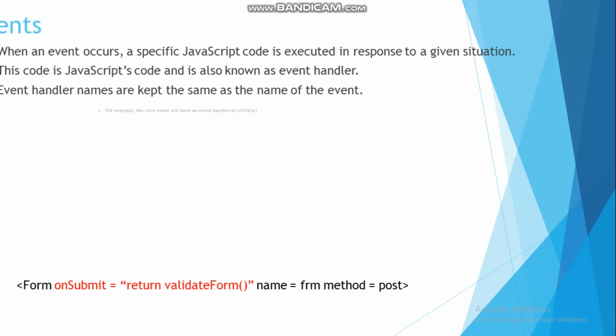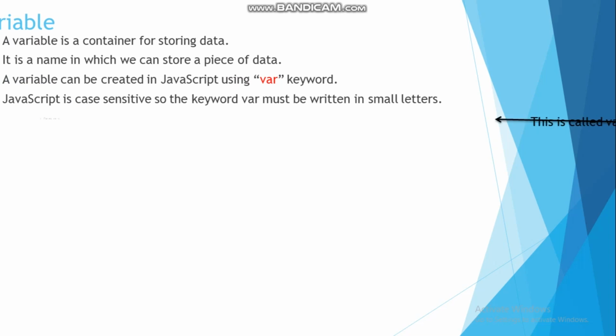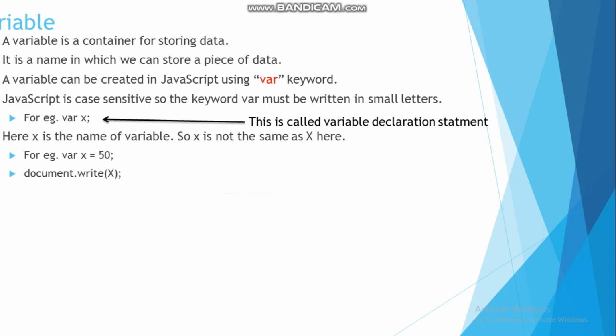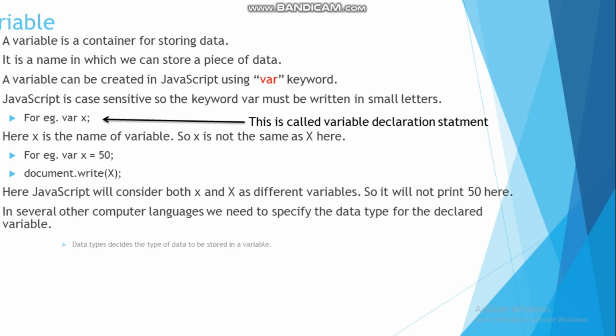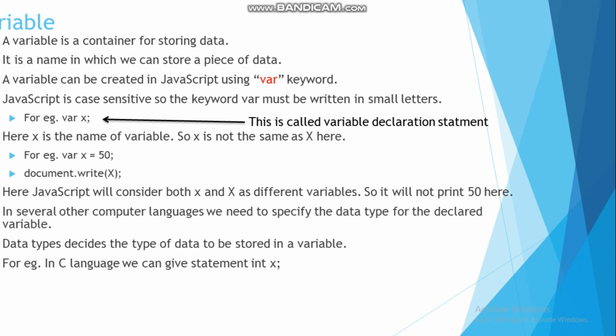So in the last lecture of JavaScript, we saw about events. Remember that JavaScript is known as event-driven programming also, because all the work is done by events. There are several events that we have seen, for example, onsubmit, onclick, onmouseover, onmouseout. We also discussed variables. In JavaScript, if you want to create a variable, then we don't need to give the data type. Data type is determined at the time of initialization. Means when we give a value, at that time JavaScript will determine the data type of a variable.